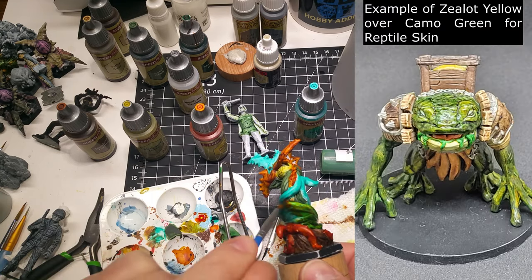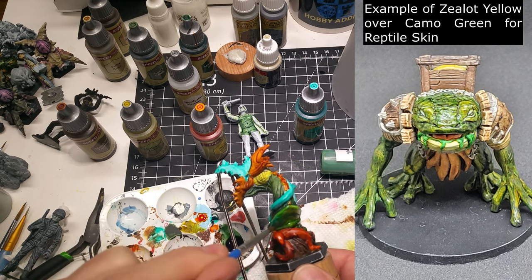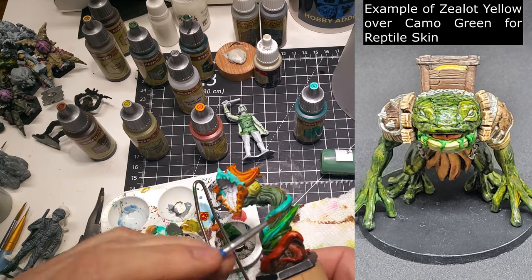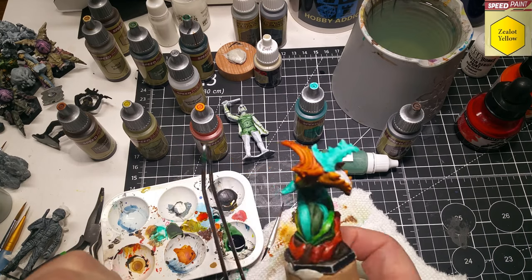Here's a cool effect on an amphibian warrior from Alter Quest. This was that Zealot Yellow over Camo Green. So I love that effect. It's fun to play with these and come up with new combinations like this.